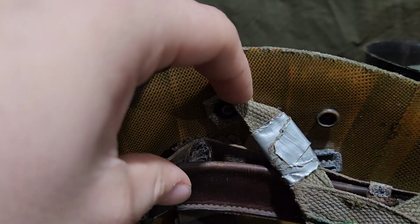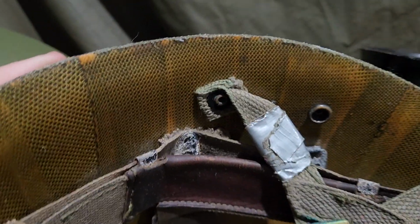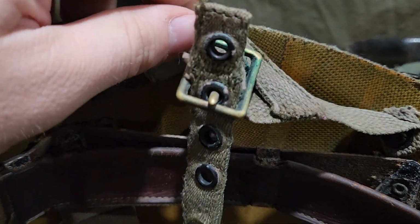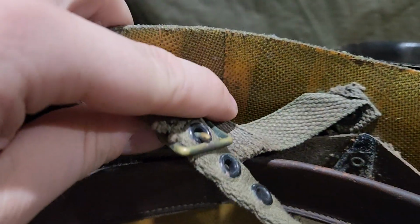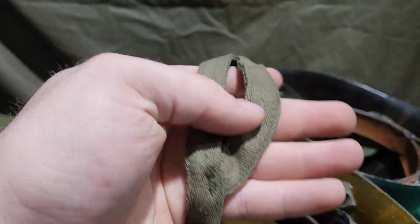These can be in anywhere from World War II up to Korean War, up to Vietnam, up to 80s, like this one. But they're all worth a decent bit more than regular liners. The chin cups that were used in World War II liners, and I believe Korean War ones, are these leather big cups that you don't really see very often. But the Vietnam War ones, up to the 80s ones, are very common. You'll see them all the time.